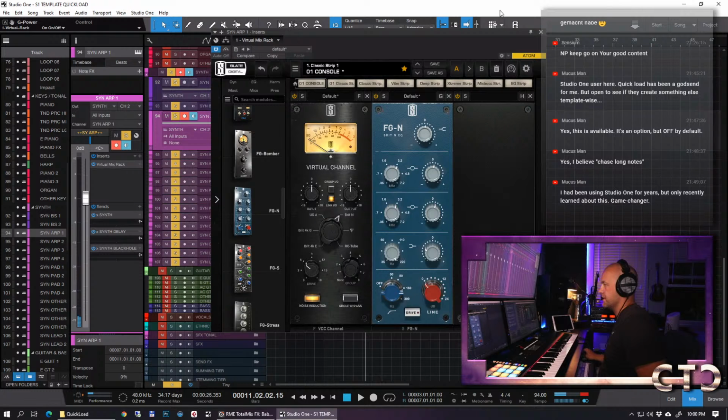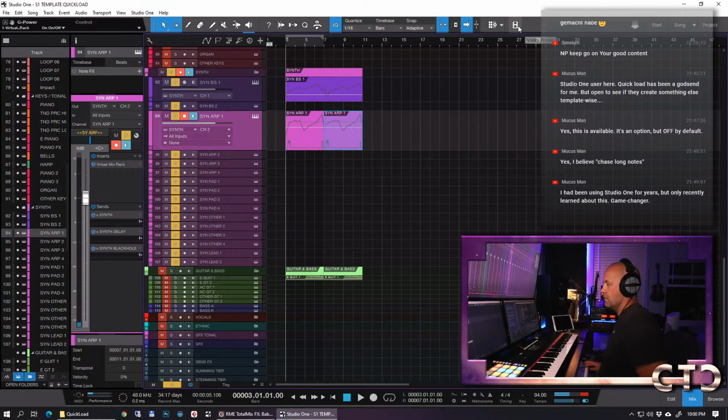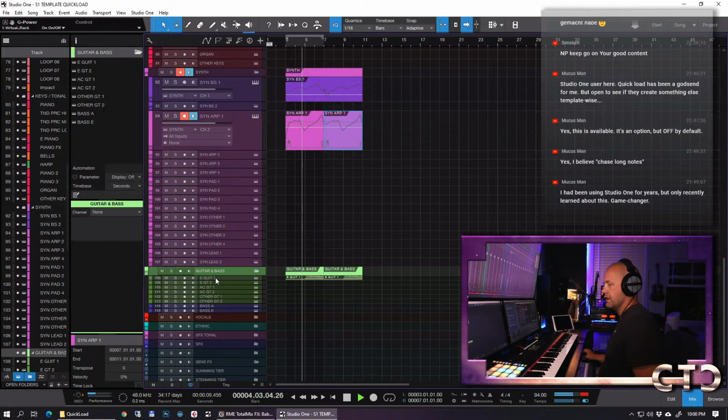I think that's fine. Way less distracting in the low end. That means I can bring down the guitars even a little bit more.